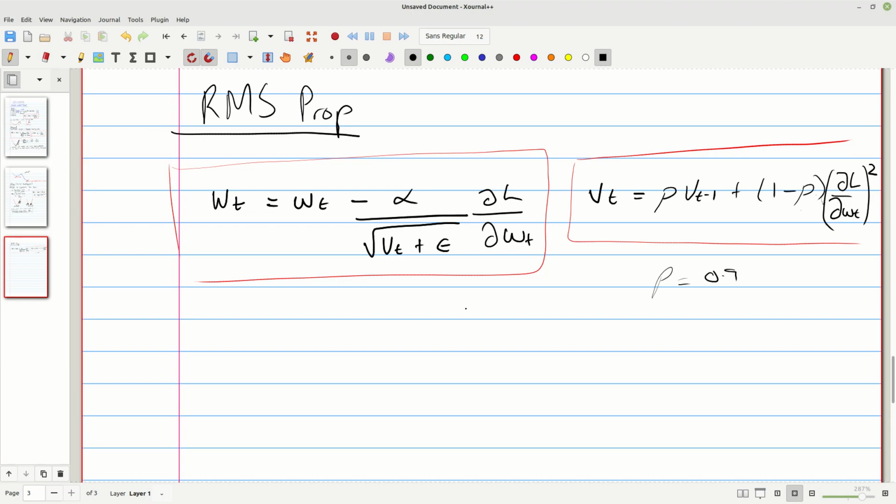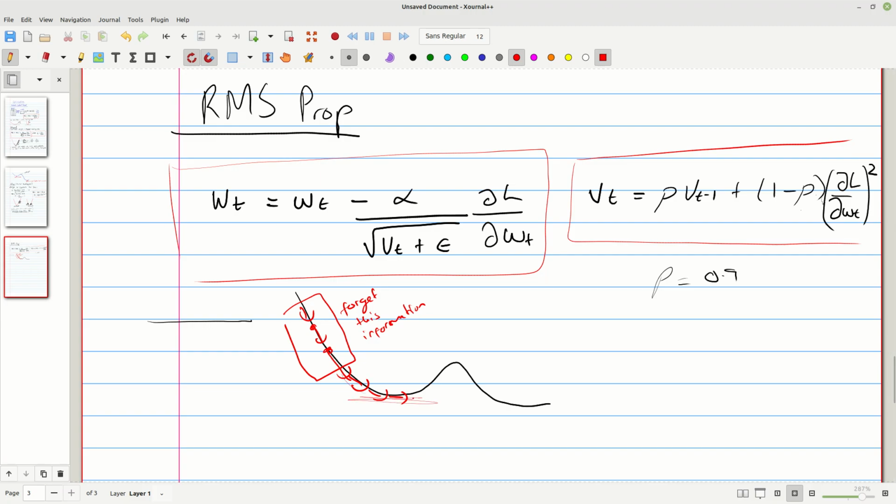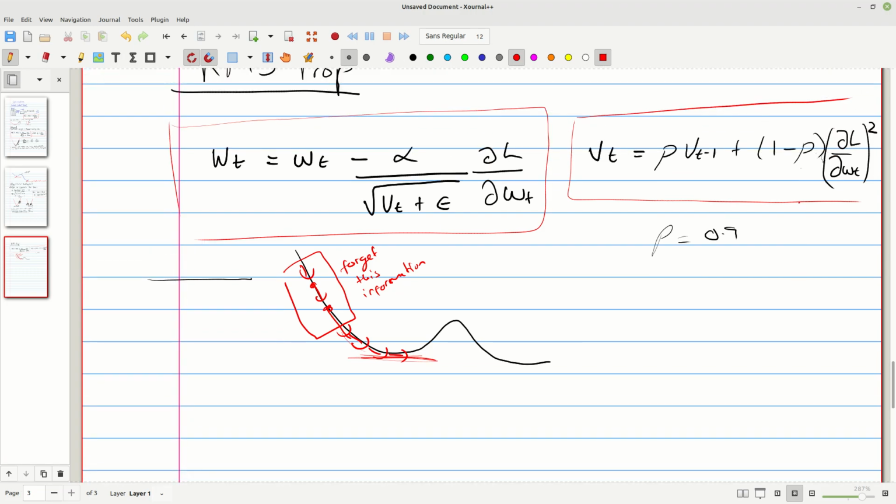So think of it as almost putting a window on our search space, whereby we say, okay, the gradient that we saw far in the past, so let's say we have a shape like this or whatever, the gradients that we saw far in the past, there are going to be numerous updates, right? So if we saw something far in the past, we don't want to use this information. We want to forget it, because it is so far in the past, and we want to use more of our recently seen parts of the search space to update our gradient. So this decay parameter allows us to do that. That's what RMSProp actually is.